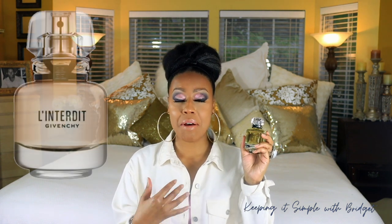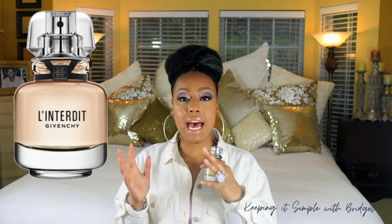This one is my favorite out of the two — I really like this one. The noses behind it are the same three people. This fragrance is very well blended. In the base, you do have vetiver, patchouli, and sandalwood, so you do have the same type of base. This one dries down a little bit more masculine as well — it's not masculine, but it just kind of leans there a little bit. This one is very, very sweet. Initially when you spray it, this one also has orange blossom, so you're going to get a burst of sweetness. That's what I smell when I initially spray it — it makes me happy.